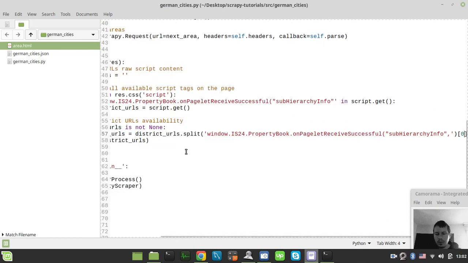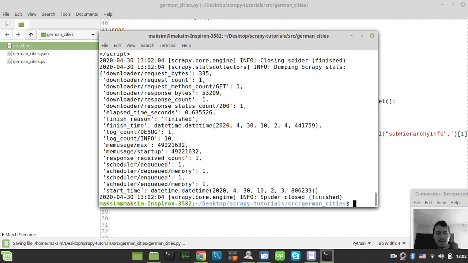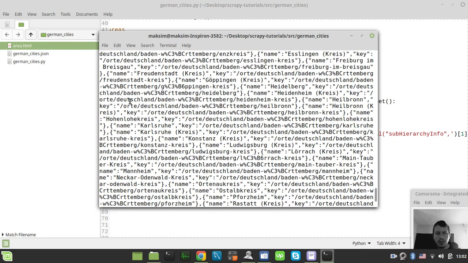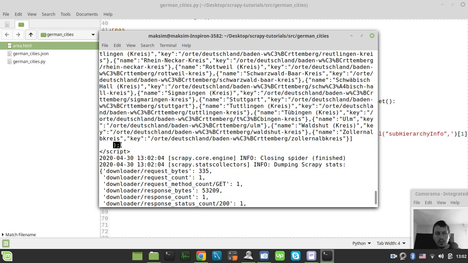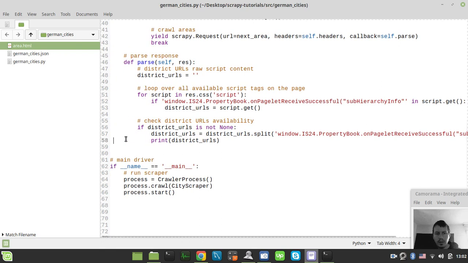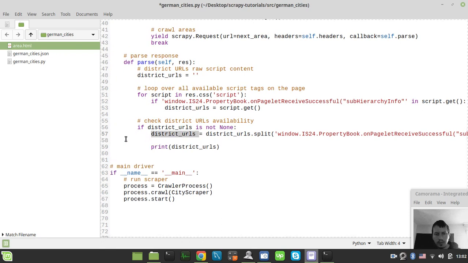Okay, so not the first element, so let's try the second element instead. Does it start from this kind of stuff? Now we need to strip by this stuff. I can simply say district URLs equals district URLs dot split, because this is the string as far as I did provide the index, right? So again, split by semicolon and parenthesis followed by semicolon, and this time I guess this should be the first element, and also we need to strip that.